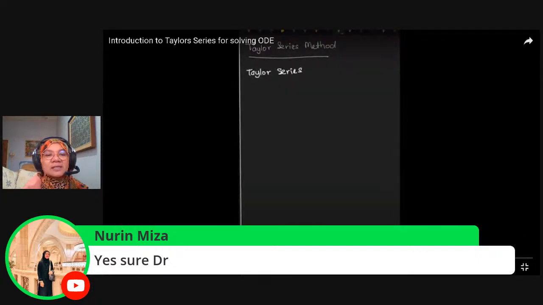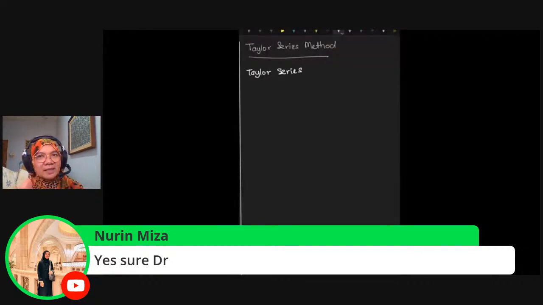All right, so this is the way we solve the ODE problem that I presented just now, especially the first order derivative. We are using Taylor series. What is a Taylor series? So again, go to chapter 8. We learned about the Euler method, Taylor series, and Runge-Kutta. I already explained this to you.